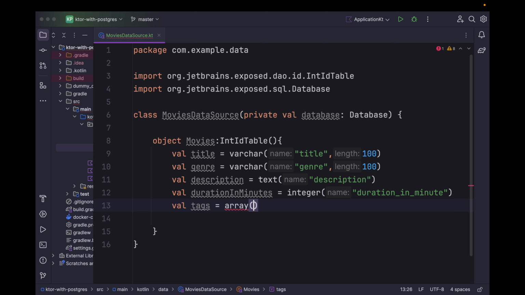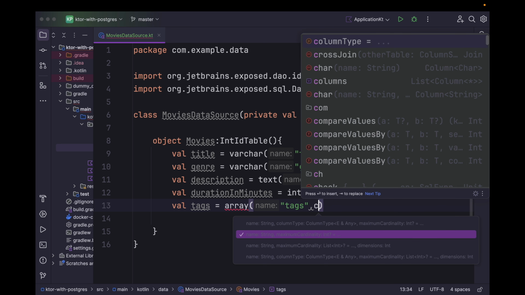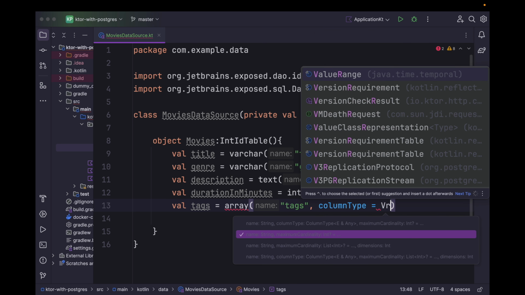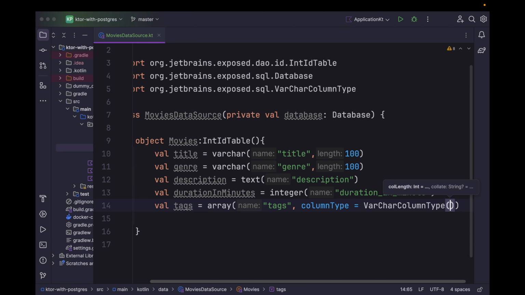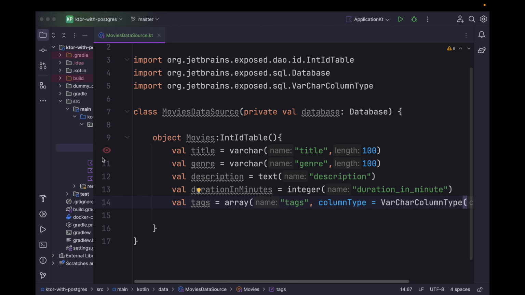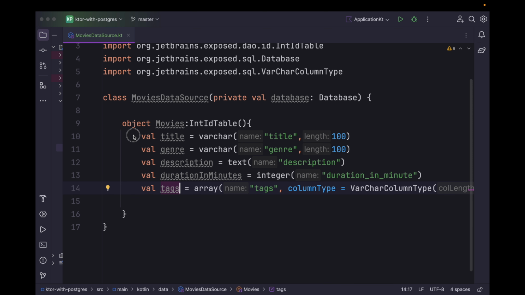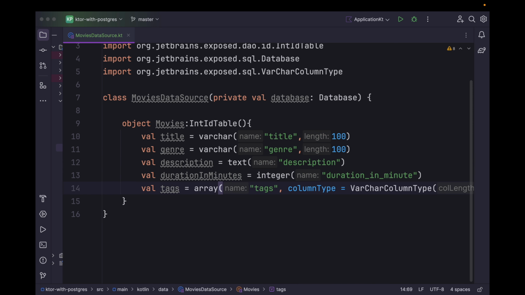We can specify column name as tags, and we can specify the column type. So column type equals varchar column type, and we can specify maximum length as 70. So these are all the columns that we are gonna have in this movies table.